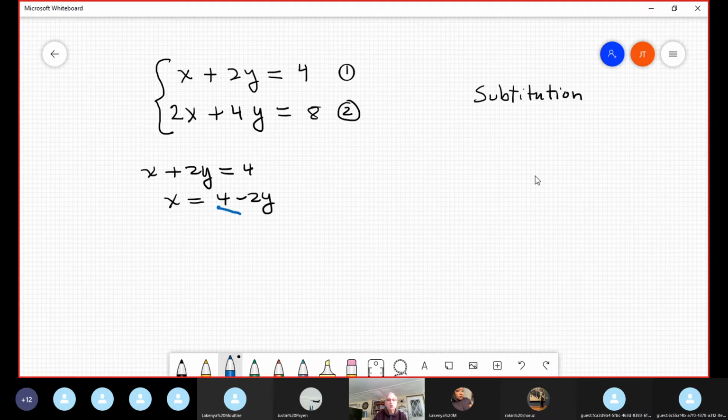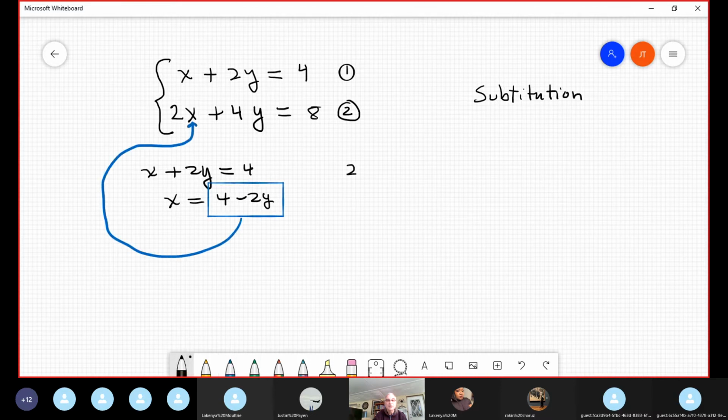Now, substitution: this expression that is equivalent to x, and another equation that is this, and in that place, the two parentheses. Wow, something wrong. Okay. It's y here, right? So I try to do one box to illustrate the expression and the substitution here. And in that place, so 2 times parentheses 4 minus 2y plus 4y equal 8. Do you follow me? Do you understand the substitution method?